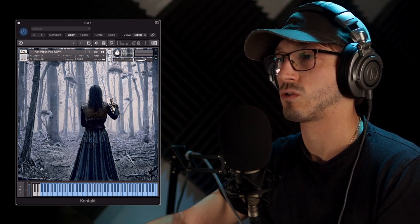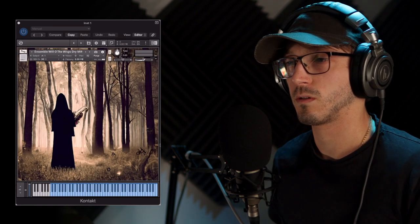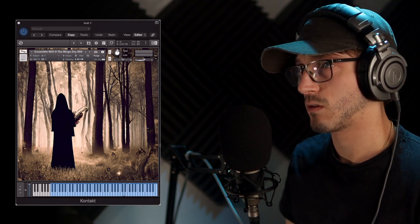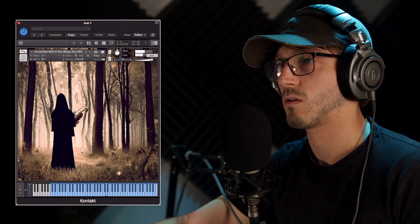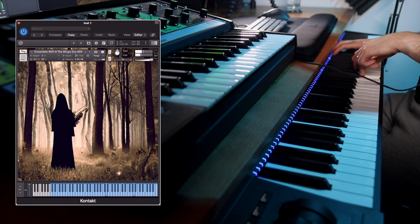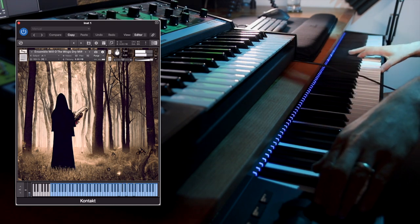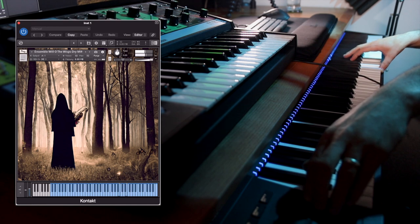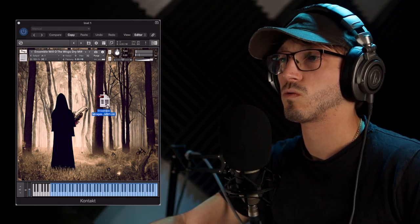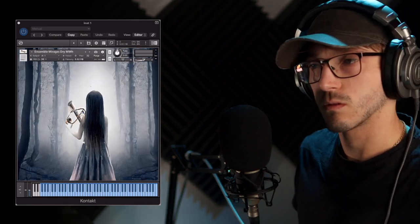Let's go now into the pads dry. I'm a bit more worried about these. I think it's the same ones, just without the reverb. Take that one. Let's use one that we've used before on the actual wet and see what happens.